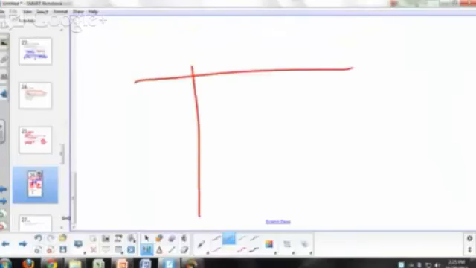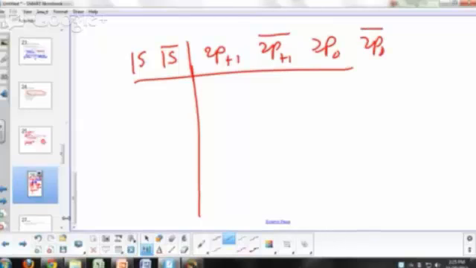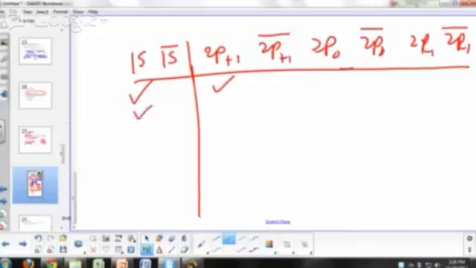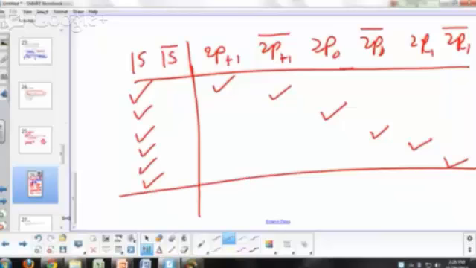You can tabulate those. Okay, you can say 1s. In the 1s, it can be spin up or spin down, right? In the 2p, it can be 2p plus 1, 2p plus 1 spin down, or 2p0, or 2p0 spin down, or 2p negative 1, or 2p negative 1 spin down. Right? So 1 electron could be here, and the other one could be here, there. 1s spin up, 2p0 spin up, 1s spin up, 2p0 spin down, 1s spin up, 2p minus 1 spin up, 1s spin up, 2p negative 1 spin down. So 6 ways, and then the other 6 ways would be this, this, that, that. So you get 6 times 2, 12 ways. Okay?